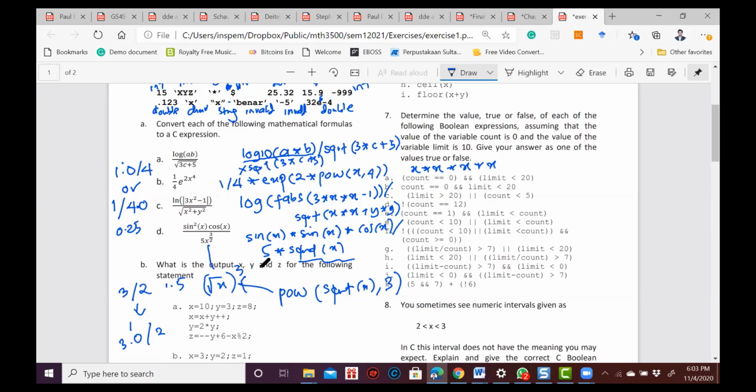Maybe from 7:30 up to 8 we will continue this exercise. If we finish this exercise, we go to chapter 2, and after 8 we discuss the lecture.